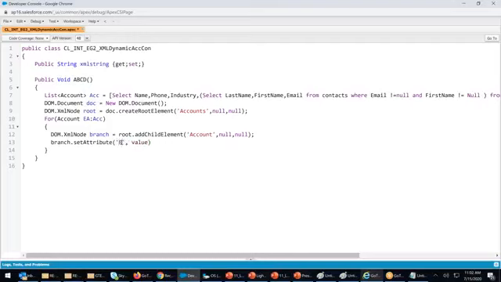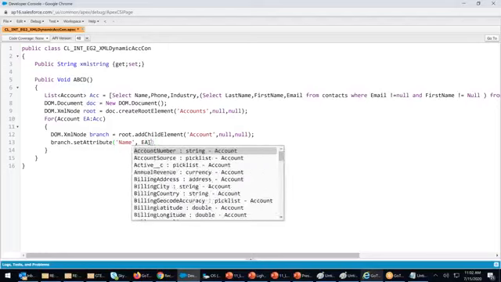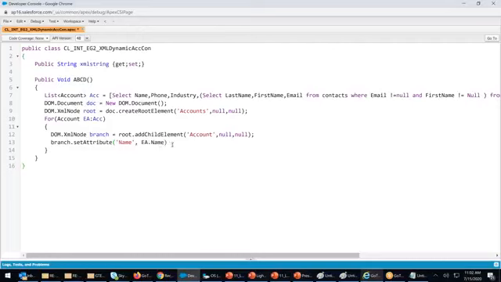What is that? Name equals to what? EA dot name. EA dot name. Copy. What are the things that I want? Right.